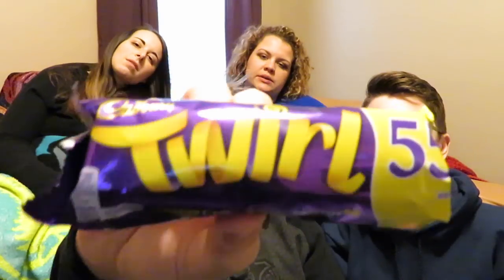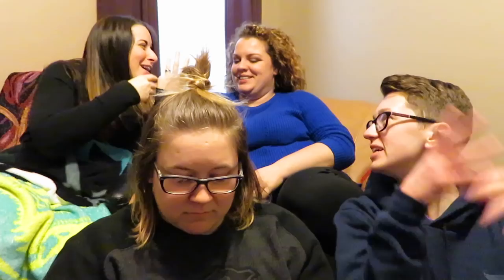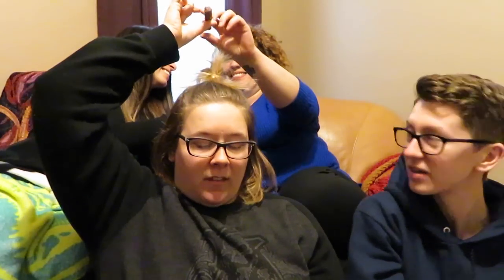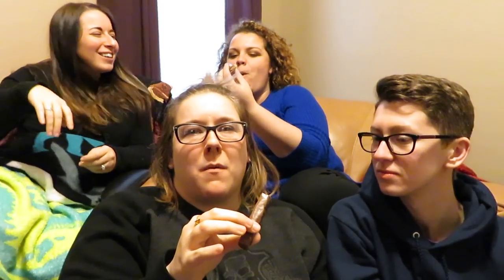Anybody want another piece? I need milk. A Twirl bar — it's Cadbury milk chocolate. The description says it feels like a chocolate punch to your face but it literally just says two milk chocolate fingers. These are not Cadbury fingers — it's just a flake bar, a flake finger if you will.